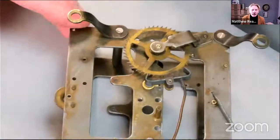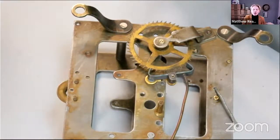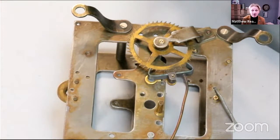That's cool. Because it's blued, I don't feel I need to re-harden those pallet faces. I could just heat the tips up only and quench them in very cold water, and that would leave them dead hard. I think what I prefer to do, though, is just to double, triple check and make sure everything is working, have it running for a couple of weeks or something, and then do that as a final.